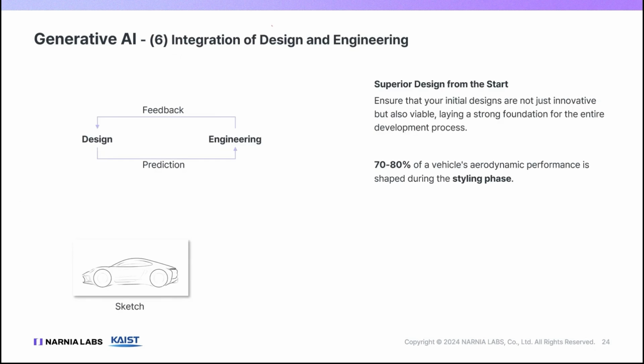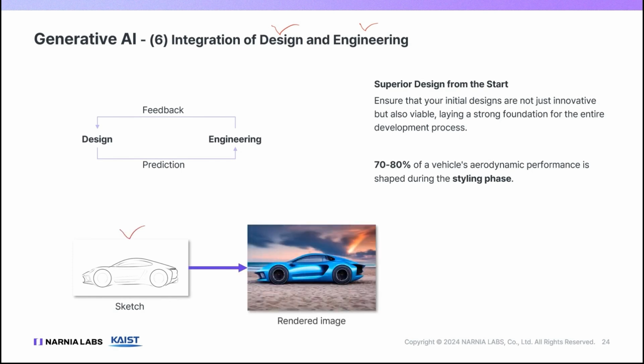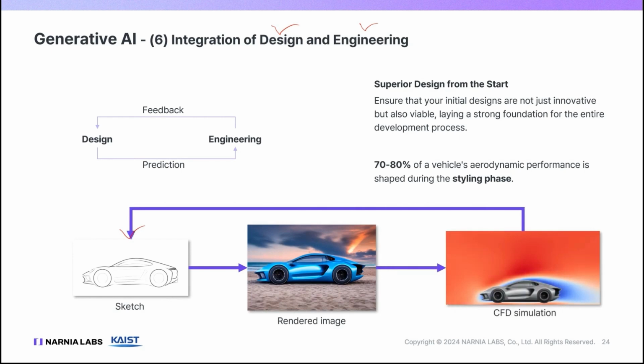More broadly, by using deep learning, you can combine the design and engineering processes. How can this be done with generative AI? When a designer makes a sketch, real-time rendering is performed immediately, and at the same time, the engineering performance is predicted and instant feedback is given to the designer. Normally, when a designer sketches something, engineers create a 3D model, analyze it, and then communicate the results back to the designer. This process takes a lot of time and money, but by using generative AI, the designer can work alongside a very fast engineer, achieving the effect of designing together in real time.